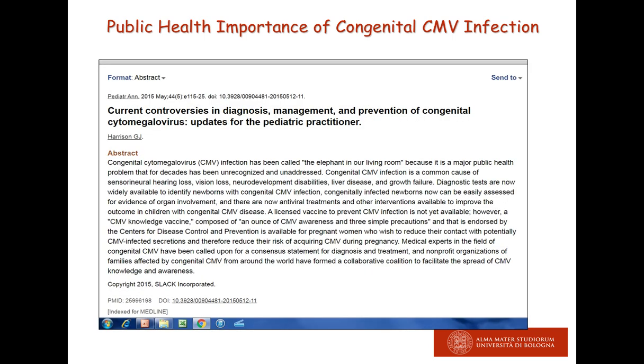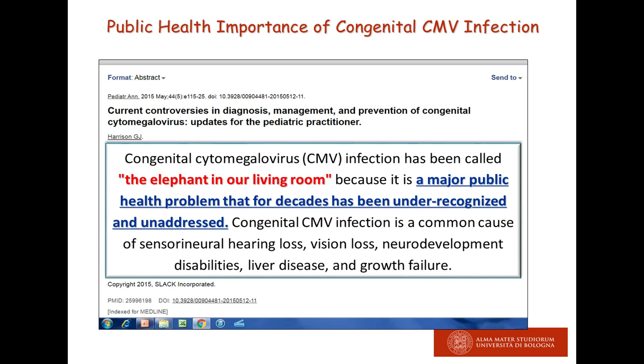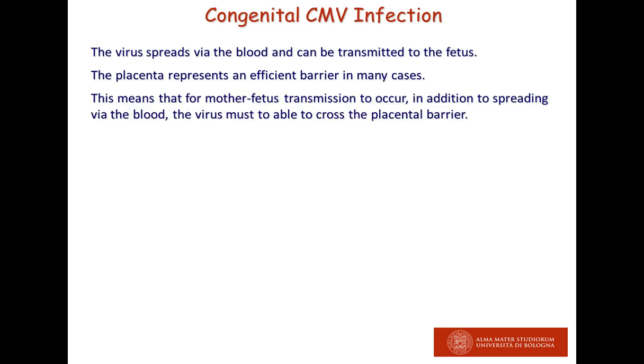So in 2015, there is a very important manuscript by Gail Demler, the pediatrician in Houston, and she explained the very important public health impact of congenital CMV infection, because she identified CMV as the elephant in our living room. It is a major public health problem that for decades has been under-recognized and unaddressed.